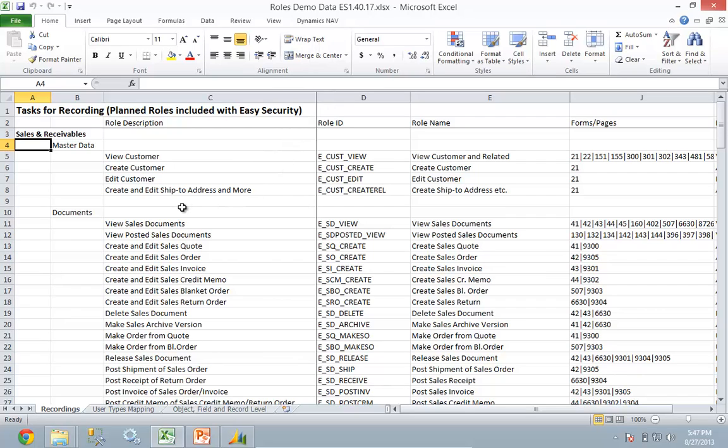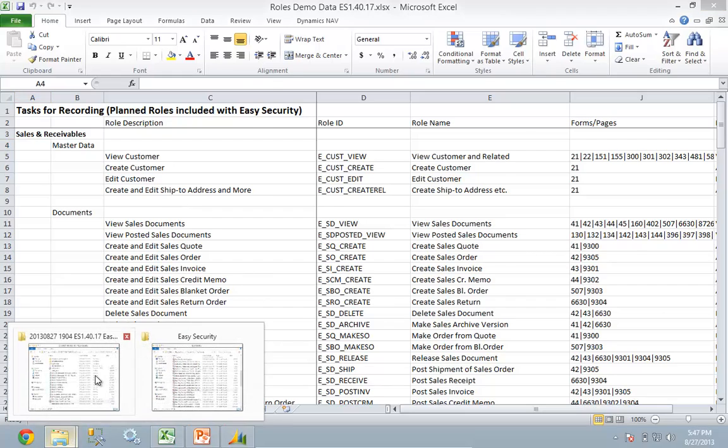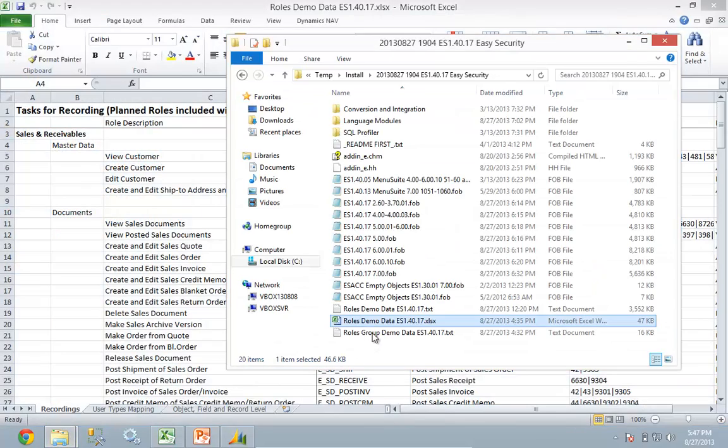So it's three pieces that go together. All the data is delivered with Easy Security as text files, so it can be imported when you install the product. And since all of them start with E underscore, there's little chance that it will conflict with any of the existing ones.